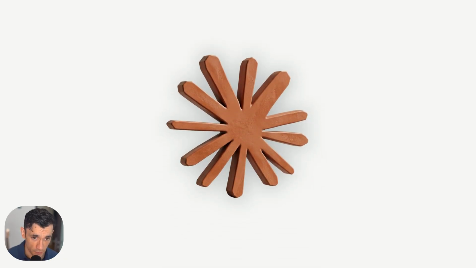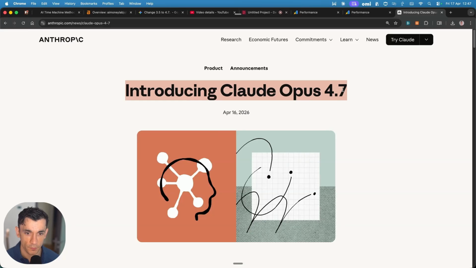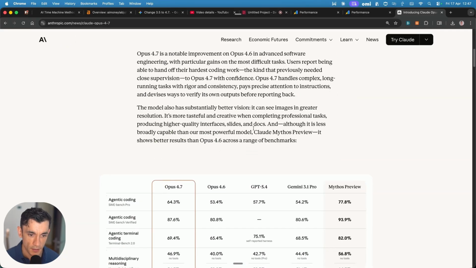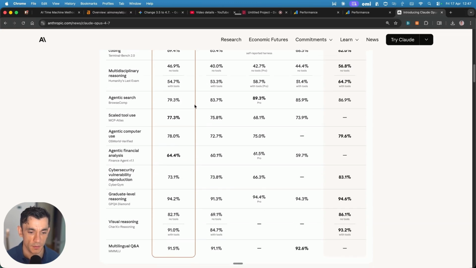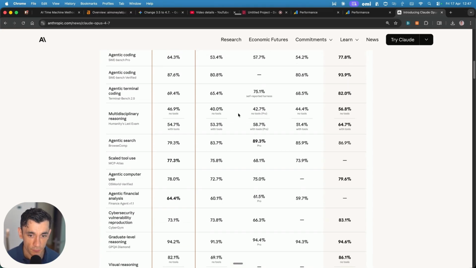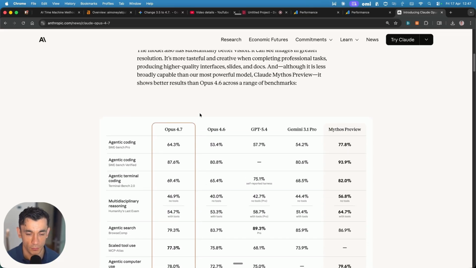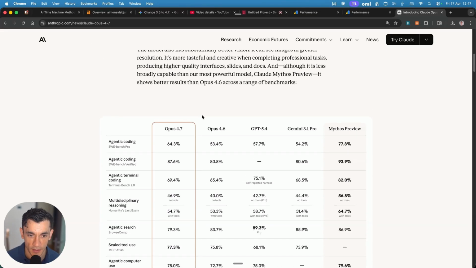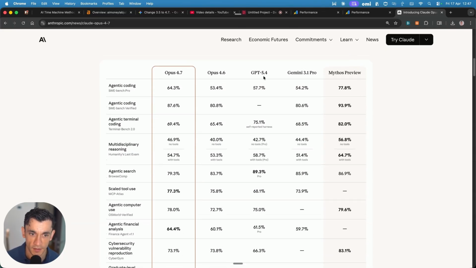One of the biggest benefits of Claude Opus 4.7 is that it's more autonomous than ever before. This is Claude Opus 4.7, just got released. And if we look at the benchmarks here, it's really performing the best on all the benchmarks. It's the most powerful model ever released for human consumption inside Claude's console. Now, bear in mind, they do have Mythos Preview, which you can see here, and it far outpowers anything that's ever been released. But that's not available for the public, sadly.